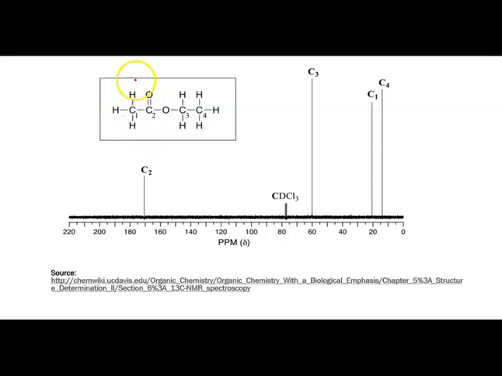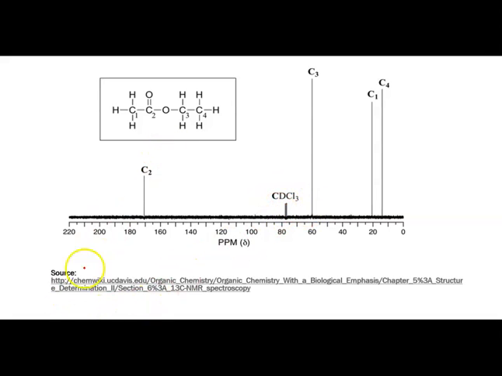This similar CH3, because it's in proximity to carbon 2, which is near this oxygen, this carbon 1 is affected by that oxygen. And so it's going to be a little bit further downfield. We don't have to talk about every single thing here, but again, there's the C2 representing this carbonyl group. Here's an interesting thing here. This CDCl3, deuterated chloroform, is just one of the solvents here at 77.